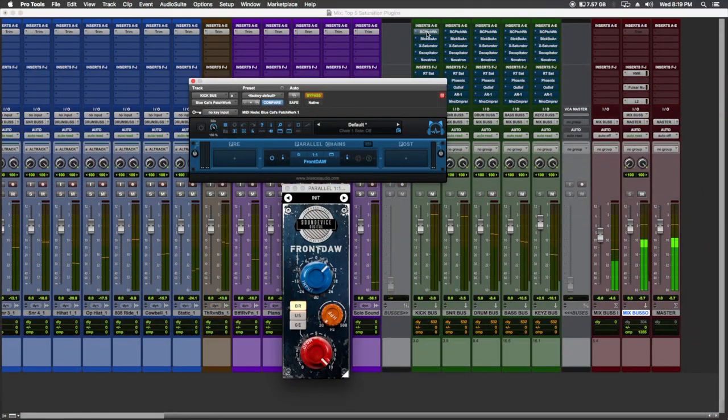Since this plugin doesn't have an output, I do use it in parallel, and it works perfect. Check it out one more time.